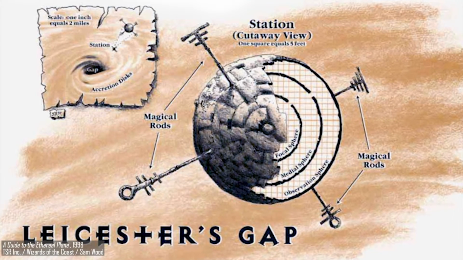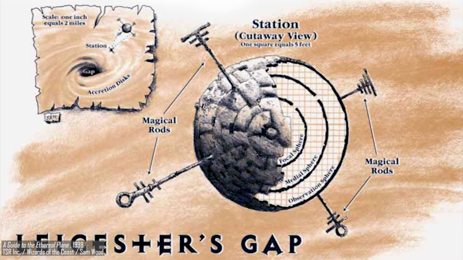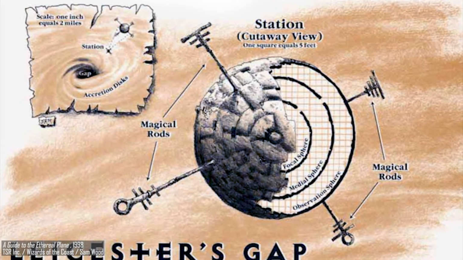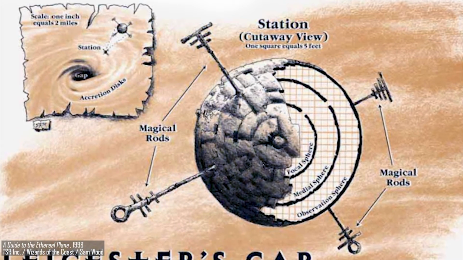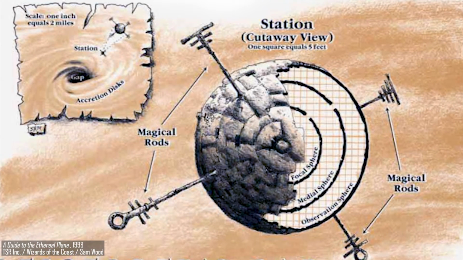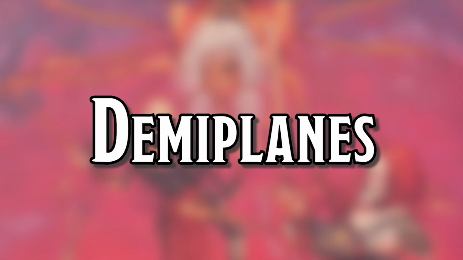Many claim that the ethereal plane is far more populated than the astral plane, though it can be difficult to tell due to the severely limited vision provided on the plane. For this reason, travelers recommend sticking together in groups. No one should wander off on their own, and you should be on guard at all times. Strange creatures, many of them never seen before, lurk in the thick mists.